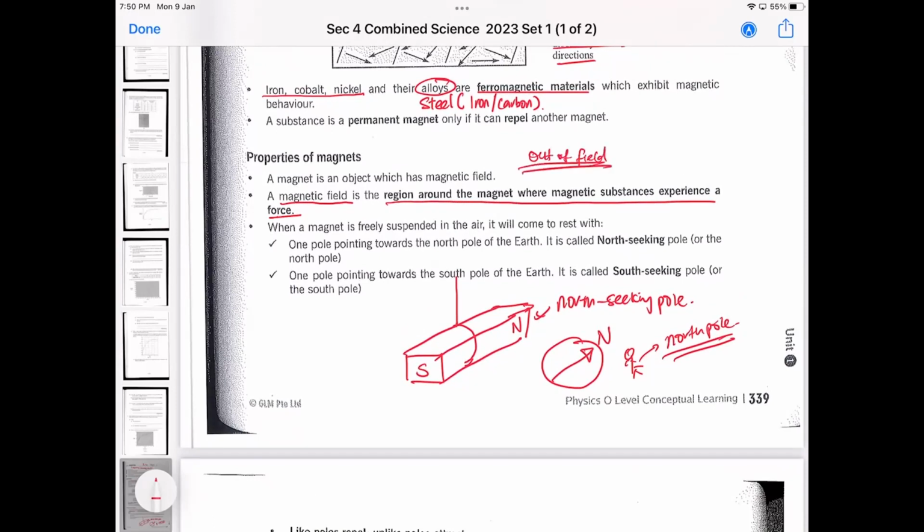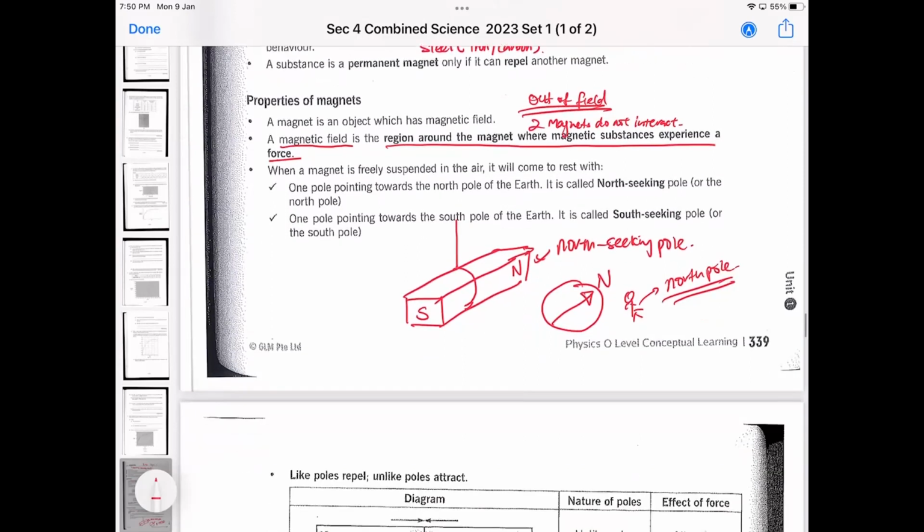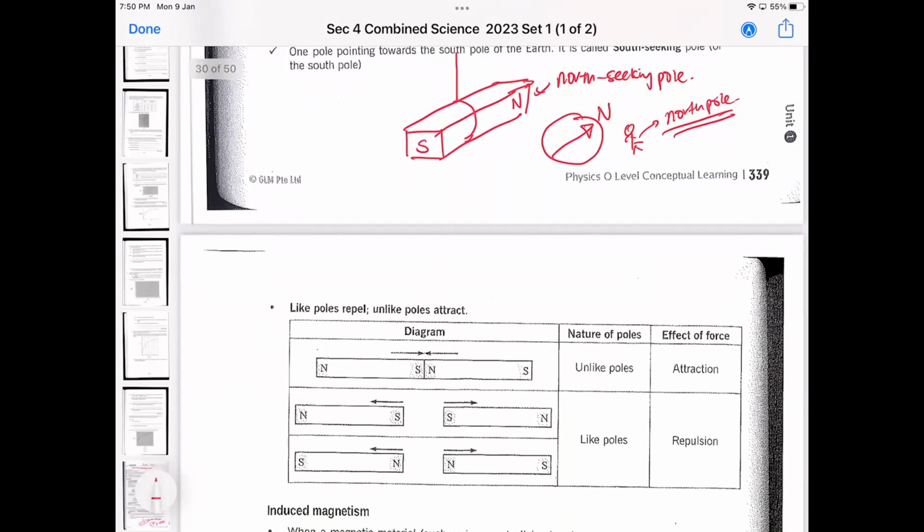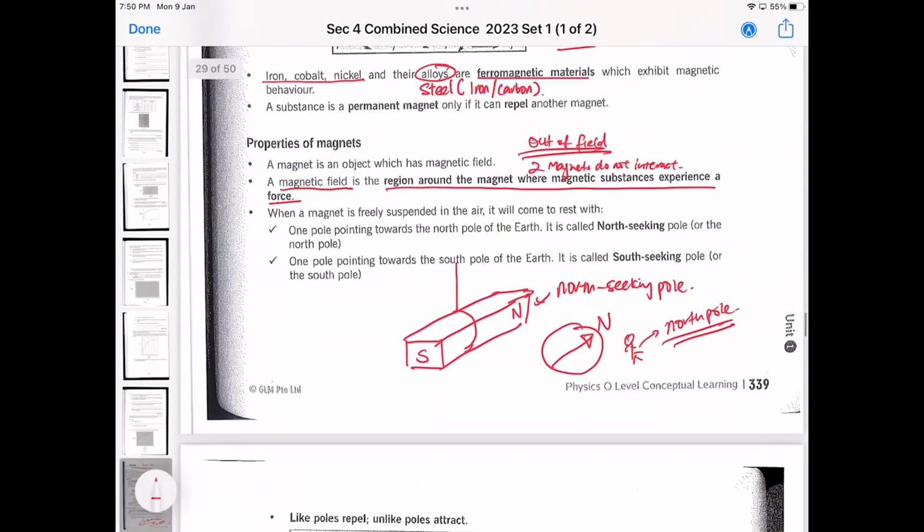That means the two magnets do not interact. So there's no attraction or repulsion if you're out of the field. If you're within the field, then they are able to experience attraction or repulsion. Okay, so these are the standard properties, together with the last one, which is that like poles repel and unlike poles attract.